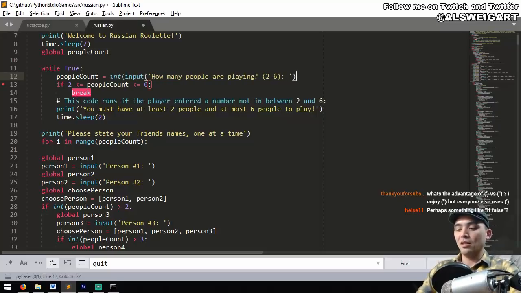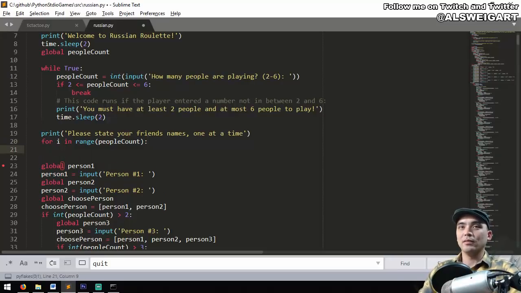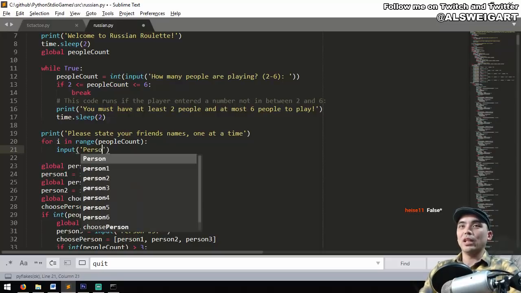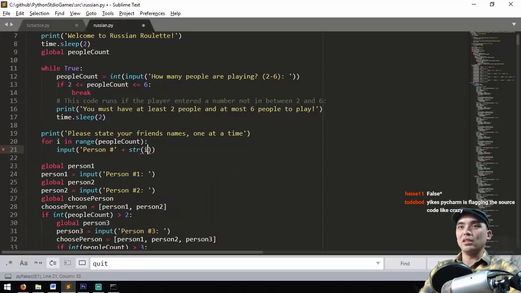So I'm going to take the string that this returns, pass that to int, and the integer that int returns, that's what we're going to assign to people count. So we're going to loop people count number of times, and then I'm going to call input. We'll have a little prompt right here that is going to be the string i.